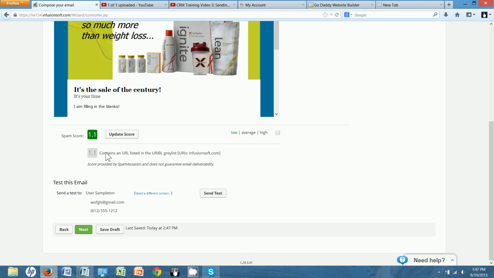And right below, it shows why it has that score. So if there's something that is making you have a high score, you can see what to change, and then you can go ahead and make those changes back in the email body. If you want to send a test to yourself, again, to kind of preview it, you may do that. But we're not going to do that. We've seen the preview and I feel comfortable with everything, and I just want to get this out. So I'm going to click next.